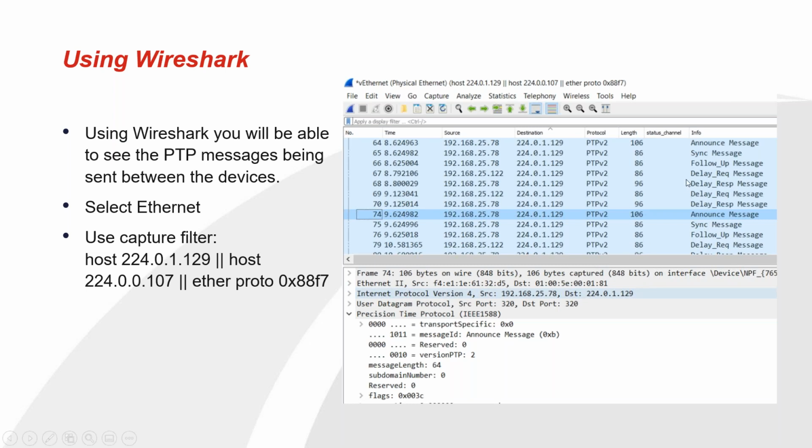And here you can see the messages that we were talking about in the synchronization mechanism earlier. So you can see the sync, the follow-up, the delay request, the delay response, etc. If you are only seeing sync messages, that just means that your INS is set up correctly as a master, but there's no PTP slave on the network. And then if your PTP slave is on the network, that's when you'll start seeing the delay request and delay response messages show up.